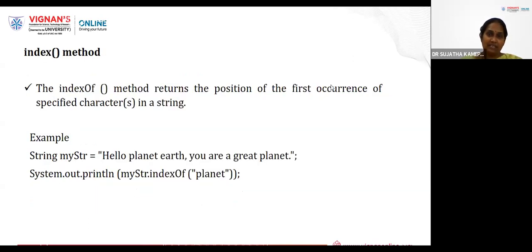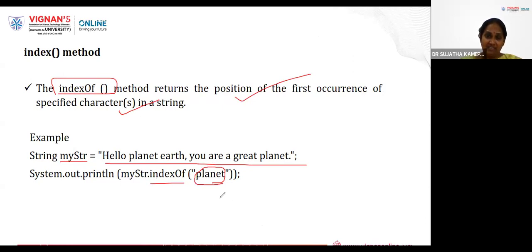Next, index method. The index method is used as indexOf. It returns the position of the first occurrence of a specific character. So now let us see. I have a string object mystr which contains a string here. Now I want to find the index of planet.